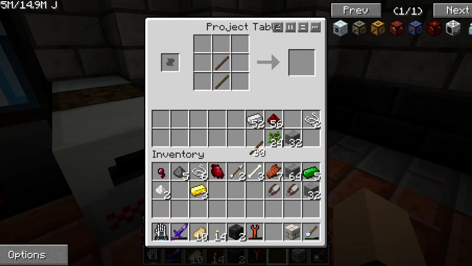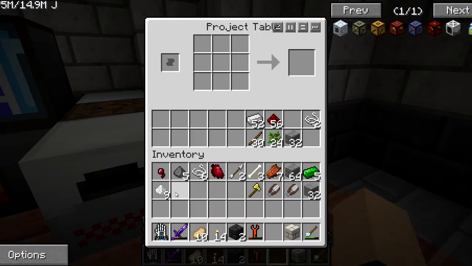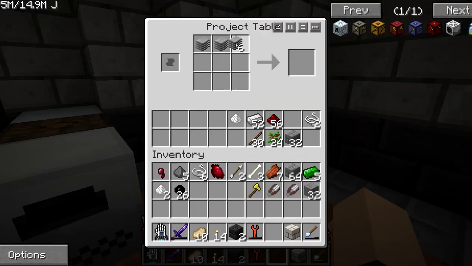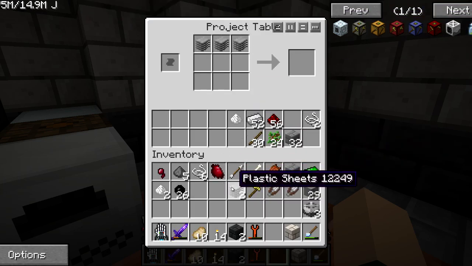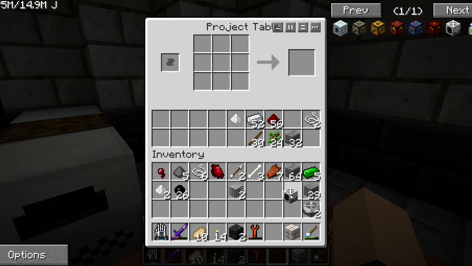Okay. 1, 2. 1, 2, 3. Stick. And that goes there. Alright. Then let's make... Oh, that's 9. Okay. So. Oh. I didn't even realize. Oh, well. That's enough. Okay, let's stop that for right now. Let's see. Plastic. Stone. There we go. Factory machine block. Then we need plastic. That there. Then that there, and there. No, there's only one. Yay, we got ourselves a harvester.